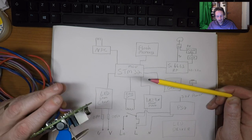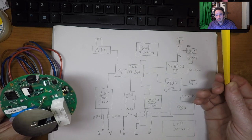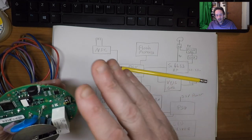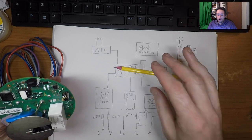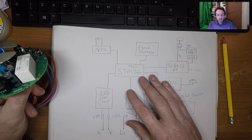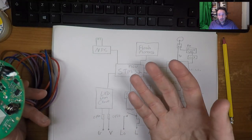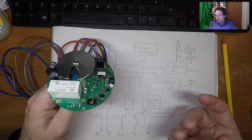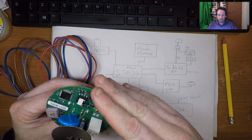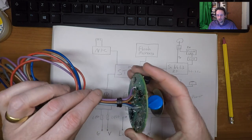One little surprise I wasn't quite expecting — though it makes sense — is that this chip here with the little inductor antenna is an RFID chip being used for NFC: Near Field Communications. When an engineer installs this and needs to provision it onto the wireless network, they potentially need encryption certificates, keys, logins, and passwords. That is provisioned by an Android mobile phone and an app — you'd hold your phone near it, it goes beep, and that transfers the data via the NFC chip into the microcontroller to get the device onto the network.